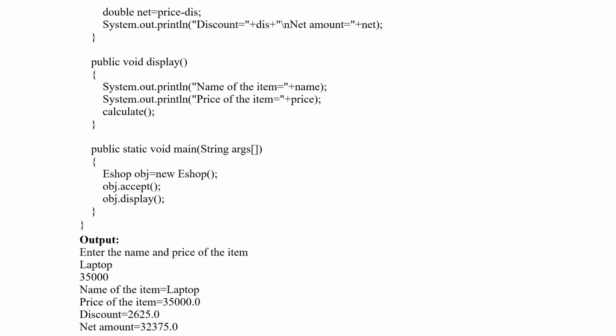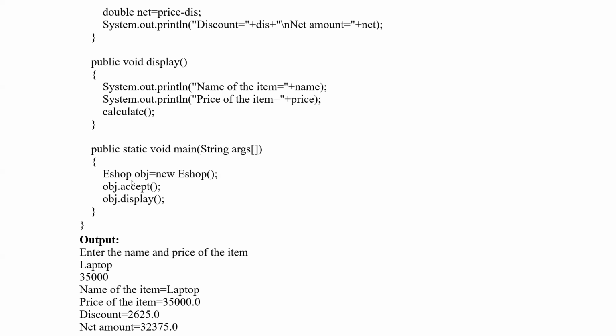Now what I have done in the display method: being that name and price are data members, we can print them over here. And to get the discount and net price displayed, we have called the calculate function in the display method itself. Finally, in the main method, we create the object, eShop obj equal to new eShop. Here obj is the object of the class eShop, and you can see the constructor gets invoked implicitly or automatically.